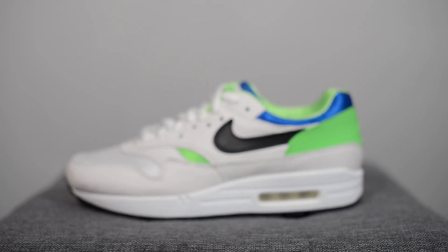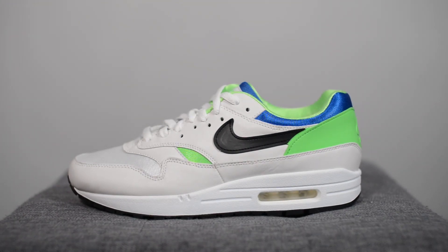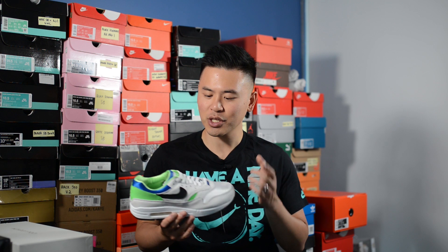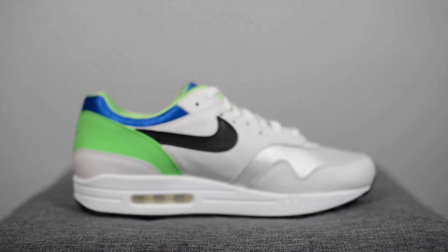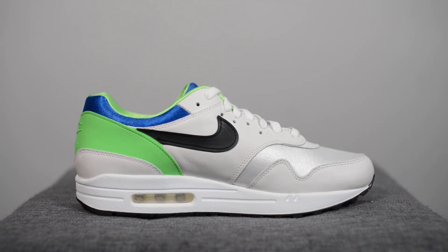This pair released for $130 US dollars and from what I know there has been no official Canadian release. The official colorway is white, black, and royal blue, and the way this shoe released was a little strange. It was posted about on sneaker blogs and websites a few months back, but the actual release was very under the radar and I personally couldn't find any retail stores in North America that got them. I managed to grab these through GOAT which ended up being about 220-230 Canadian dollars, but just the way this pack basically disappeared was a little bit strange.